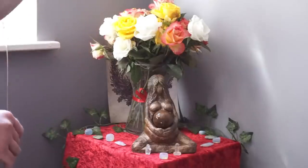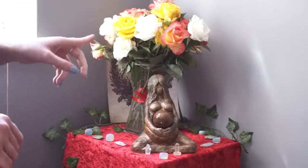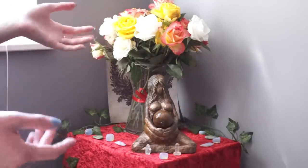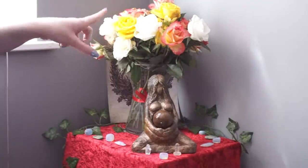So at the top, the first thing are the roses. These were a gift from my parents because I hate being stuck in quarantine, and we need to be stuck in quarantine, but they got me these to cheer me up. They're absolutely beautiful.